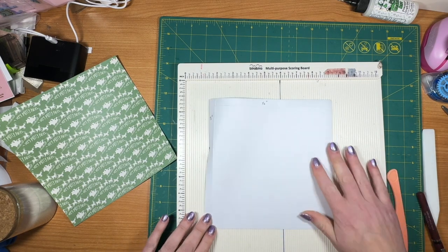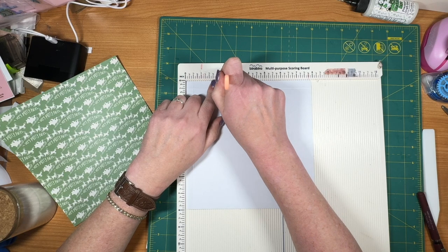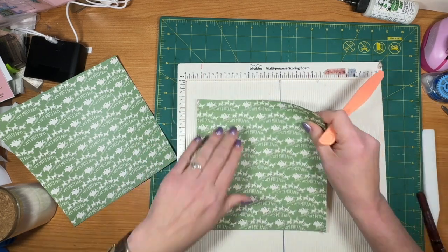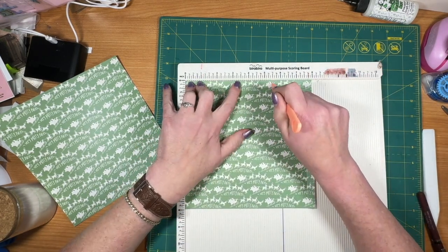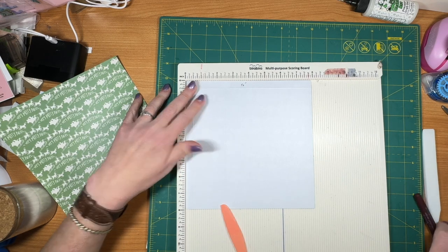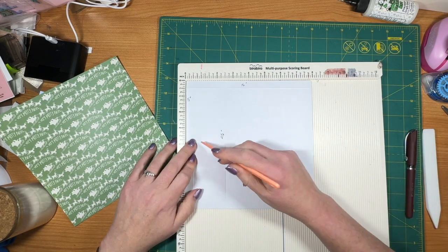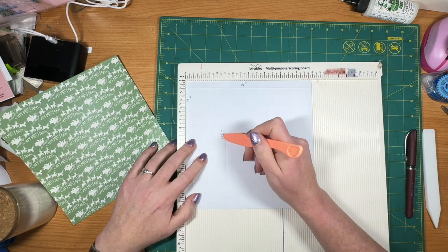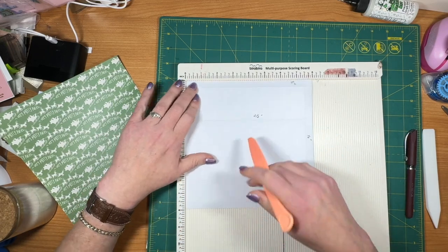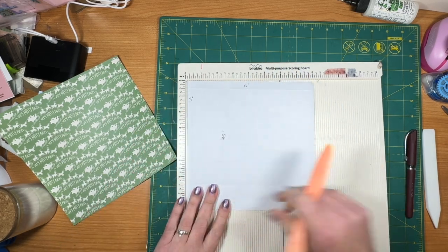So we're down on our paper. We could do a 2-inch gusset, which would put us right here. Let's see, a little mark there, which would actually leave us, there we go, 5.5. So this would make this 5.5. Let's go ahead and do this 2.5. And this may not work. I may have to go back and rethink what I'm doing. So then I need this bottom part to at least be half of that, which is 1.25. So we could do 1.5 on the bottom. The reason we're doing 1.5 is because this is going to fold over each other on both sides.